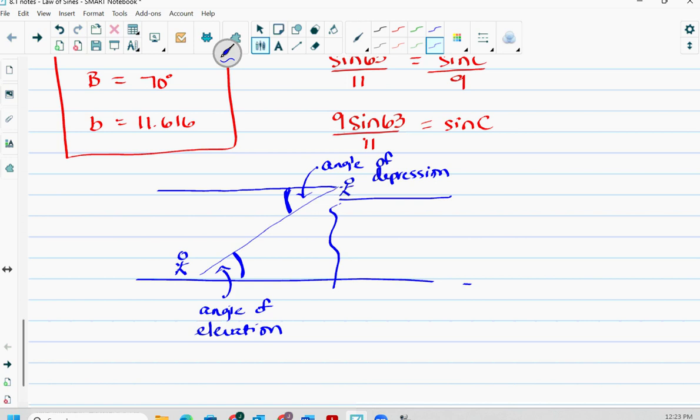So when you're trying to set up some of those word problems and you're drawing the picture, if it's weird where the angle of depression would be, just put it where you know the angle of elevation is. It's the same measure, okay? You guys remember that somewhat from geometry? All right.